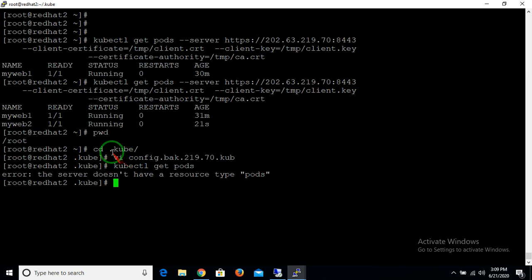So how can kubectl know to whom I will connect, whether I will go with the 21970 Minikube server or another one like an AWS Kubernetes server? So context will help us in this scenario.